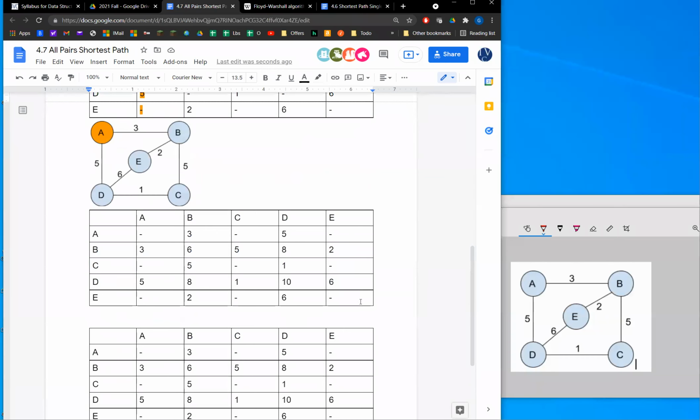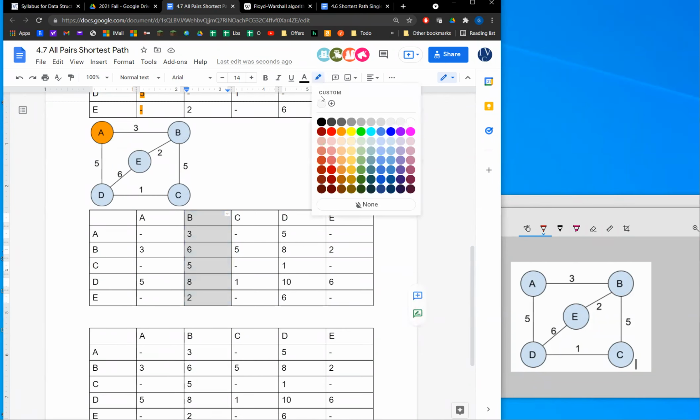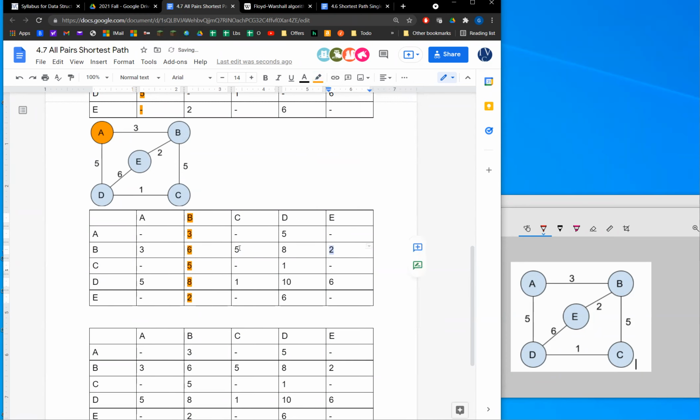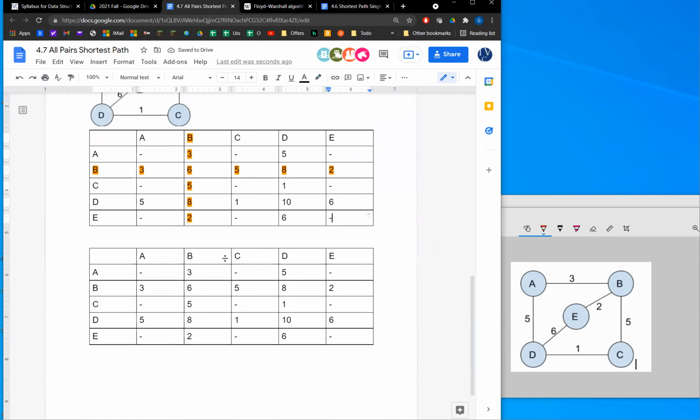So now we're going to be using B as our reference point to see if we can jump to B and then elsewhere to see if we can get improvements. Right, so it gives us our 3 plus 3. And we can replace no information for how A can get back to itself.